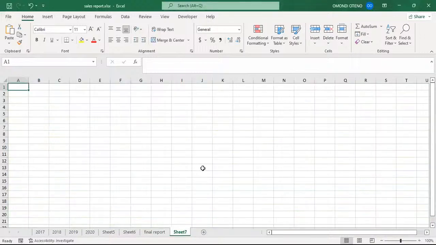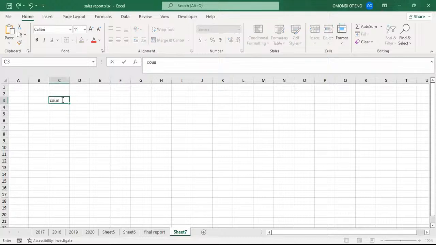Using that data set, number one, we have these conditions here. We want you to count.